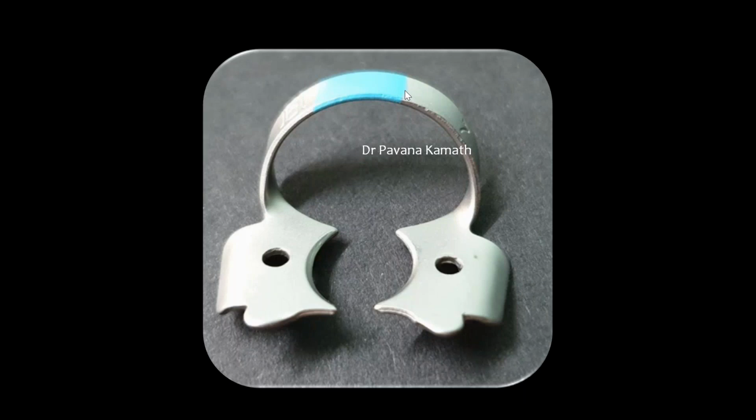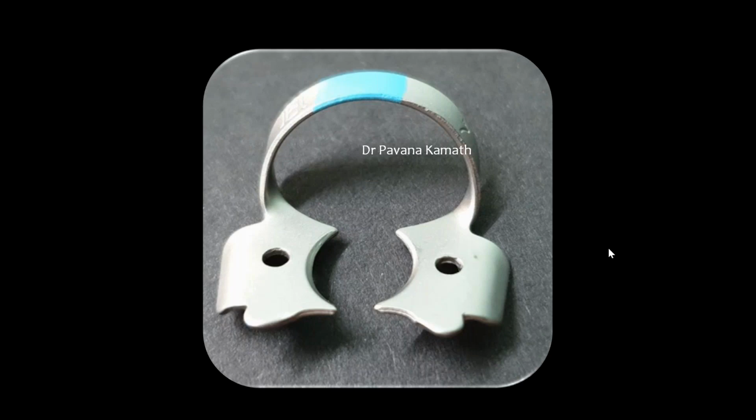I'm sorry to interrupt, but I have to tell you that in the current COVID times, when you're working with your face shield, double layer of masks, your goggles and your loupes and everything, and your assistant is also wearing all these things, it's very difficult to communicate with your assistant. So instead of telling her, give me the left lower mandibular clamp with serrations, it is very simple. Just tell them, give me a pink clamp. It is easy for them to just pick it up and give it to you. It not only saves time, it makes the entire procedure simple.